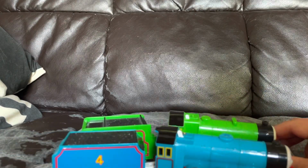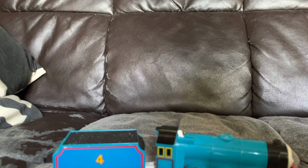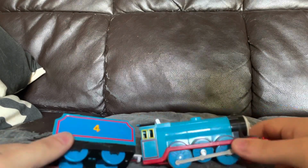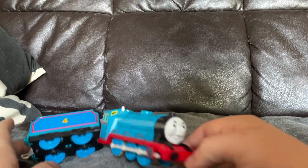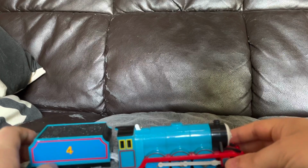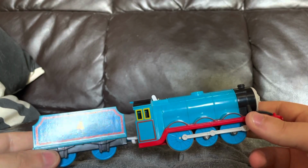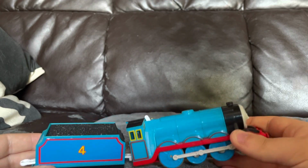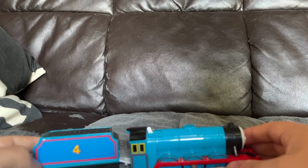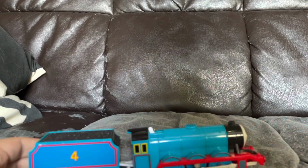This just turned less into a review and more into a comparison. I've just noticed that. Let's just drive Henry away because he's taking up the spotlight. We've already had a look at Henry. But I don't really think there's much more to say about Gordon. It looks like Gordon, he's a very nice model, but he does have his flaws, which are unfortunate. Did I mention his stickers? Yeah, he does have sticker windows, and his tender is a big sticker, which isn't great, but they fixed that eventually. Not much more to talk about with Gordon.